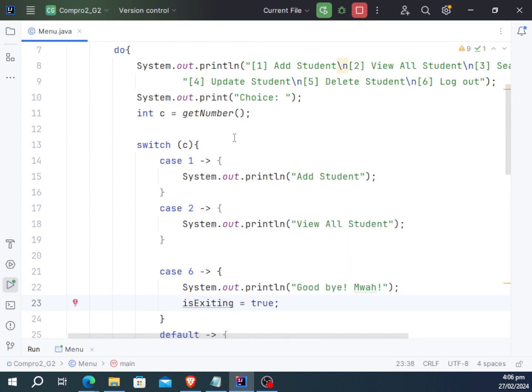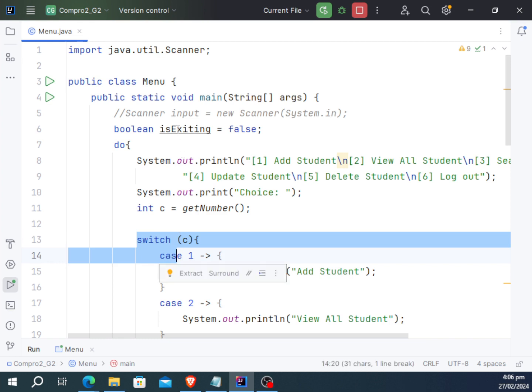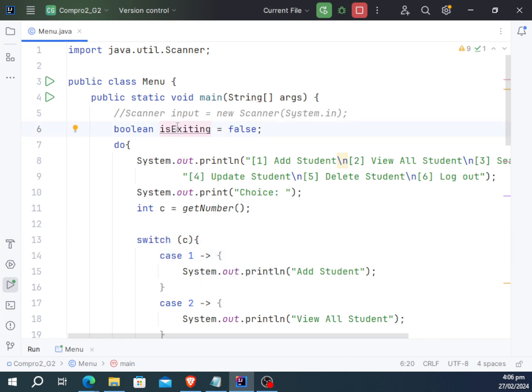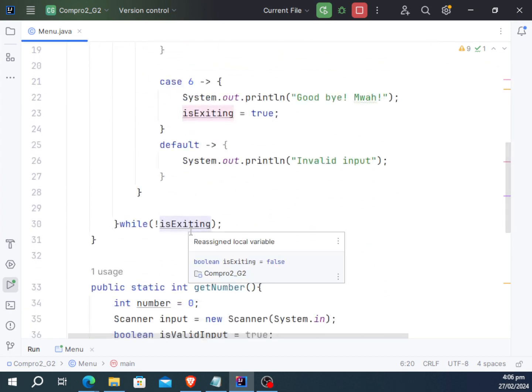Now, it's important for you to use proper naming of your variable, especially for boolean switches. When I say switch, turn on and off. Do not be confused when I say switch. I'm not pertaining to this one. So you have to choose properly your variable name so that when you define the logic, you will not be confused.